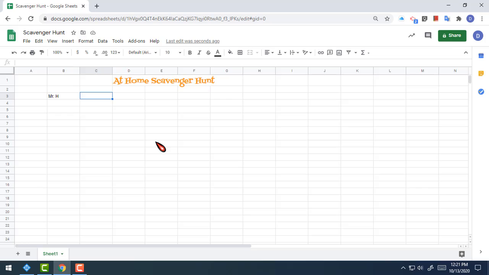Maybe it is anyone else who happens to be at your home working with you, even a friend that might come over. And let's type in their name there. I'm just going to use player 2. Now, you would want to type in their name. Type that in. And then here's where you could leave it at just 2 people. So you have one in B3, one in C3.